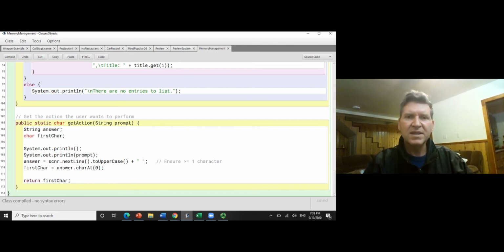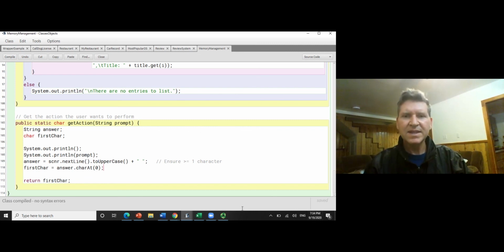And then we have a space. And that just basically ensures that we have at least one character, even if the user typed nothing. Because if they typed nothing and we got a null here, we'd get unexpected behavior. So all we're doing is we're taking the first character anyway. So appending a space onto it, if they typed in one of the values, that's not a problem, because we're just taking the first character, but we're avoiding the situation where they type nothing. And then we return the first character, which we evaluate in the game.